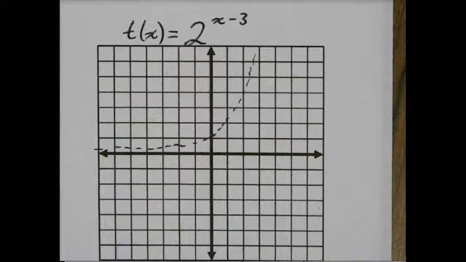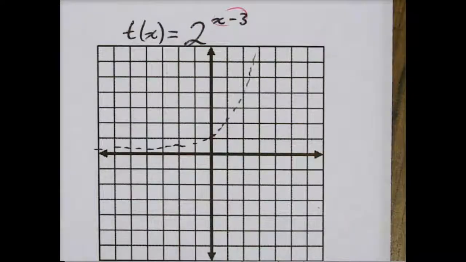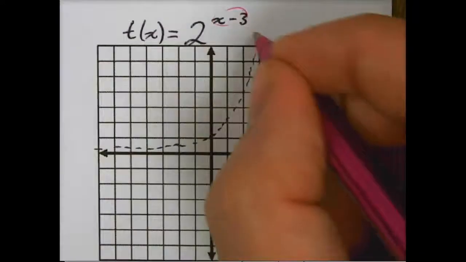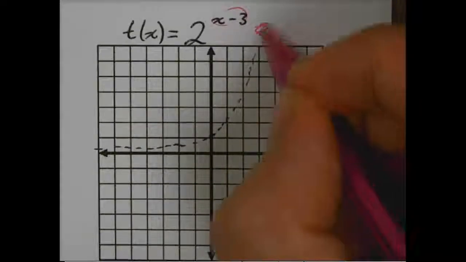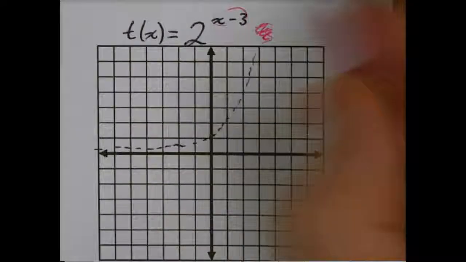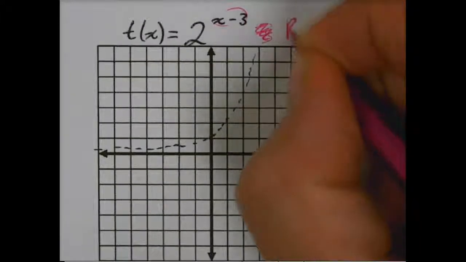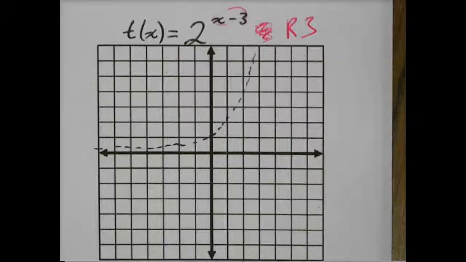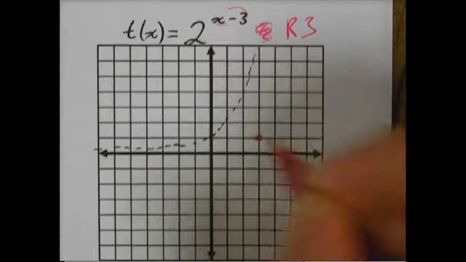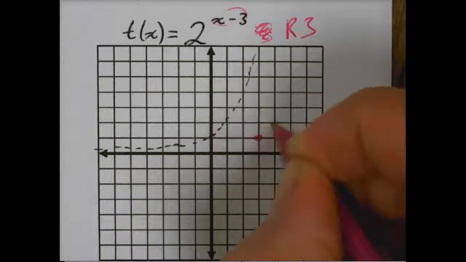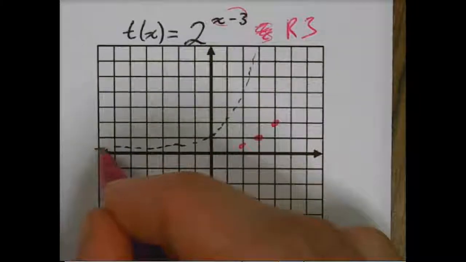So something like that. All right, now this minus 3, notice it's not really in parentheses, but it is all in the exponent. We would have seen something like that if it was not kind of like what we were looking at before in those other examples. We were just writing what happened. So this is with our x, so I'm going to do the opposite of what I think it's going to do. So I'm going to take all of my points and move them to the right 3. So 1, 2, 3. 1, 2, 3. And I'm going to graph my new equation.